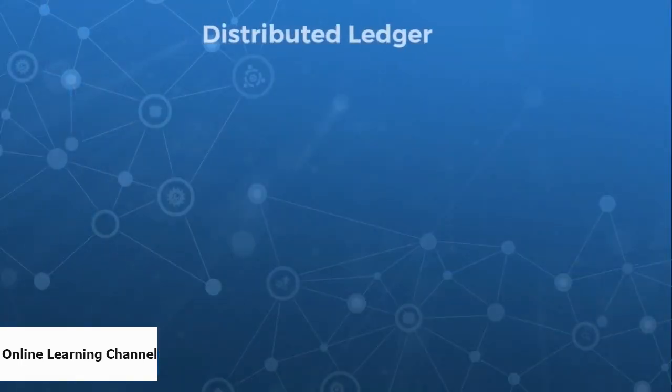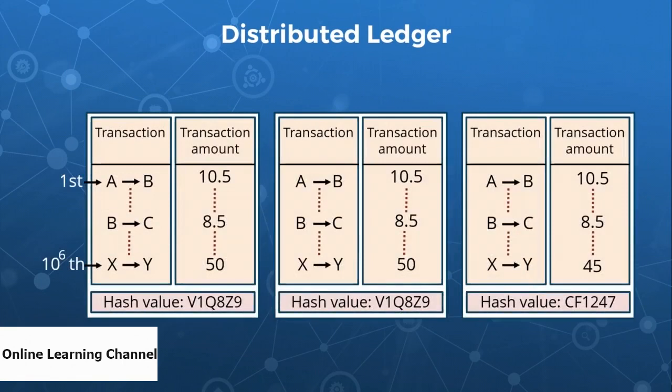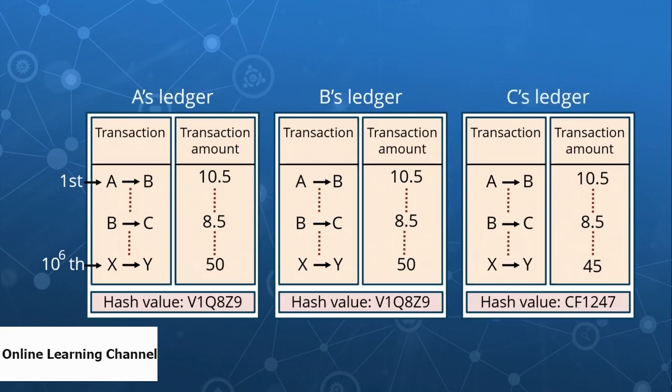We begin by revisiting the ledger which is shared by all of the nodes in the network. Our network consists of 3 nodes, A, B, and C, and the ledger which they share has a total of 1 million transactions. It is not just the contents of the transactions which matters, but even their ordering. And in order to ensure that all of the nodes are working with the same copy of the ledger, they will need to verify that they each have the same transactions and ordering.